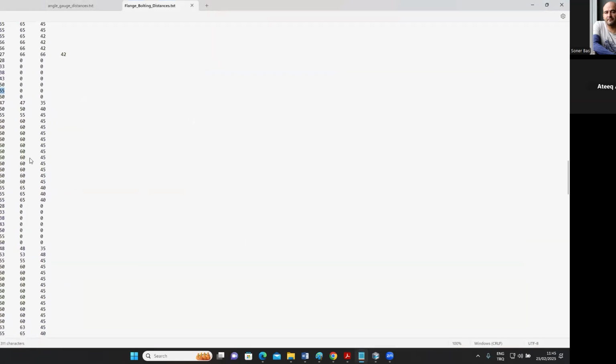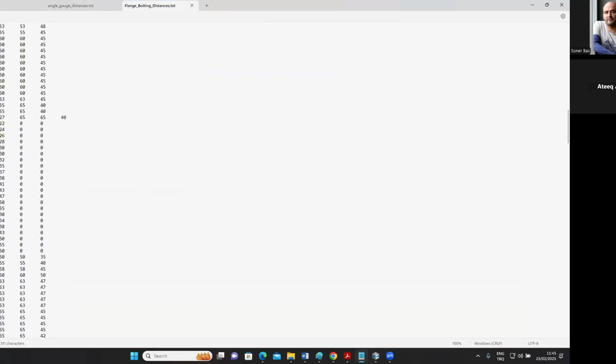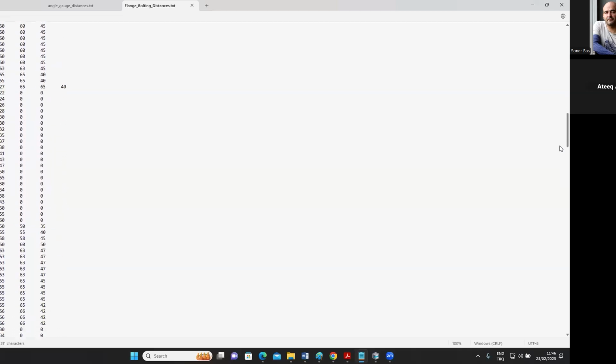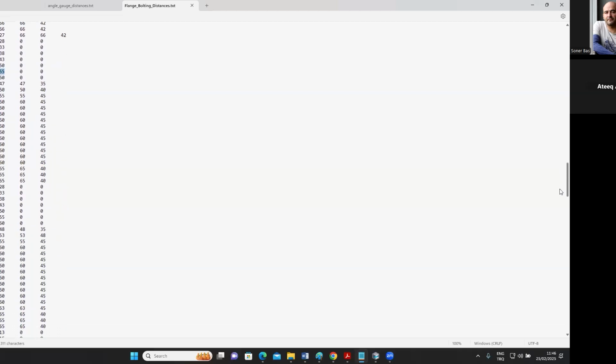I need to go back. Let me go back to my file. It says that for the IPE sections, let me see where the IPE ones are. Yeah, there we are. IPE 450. This is the one, I think it's an M27 bolt at a distance of 53 millimeters from the center. So 27 bolt, 53 millimeters from the center.